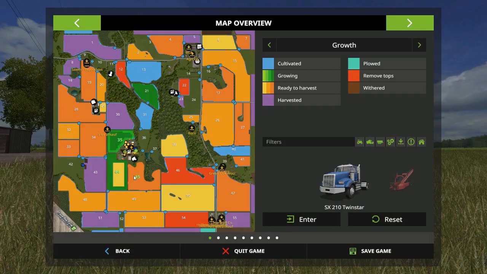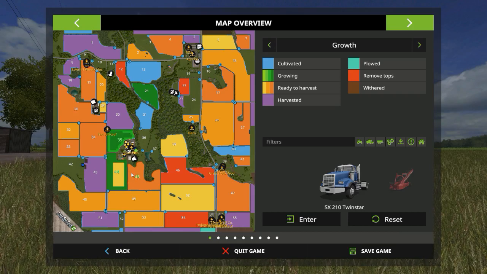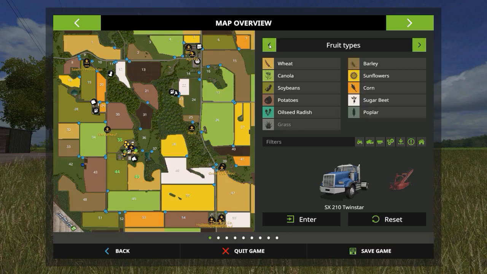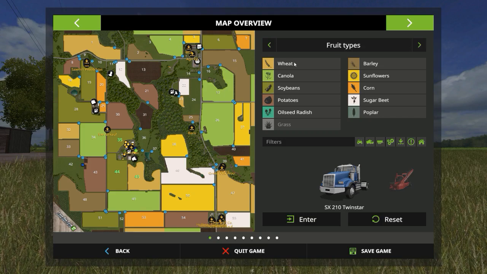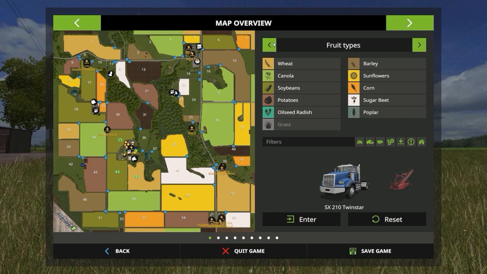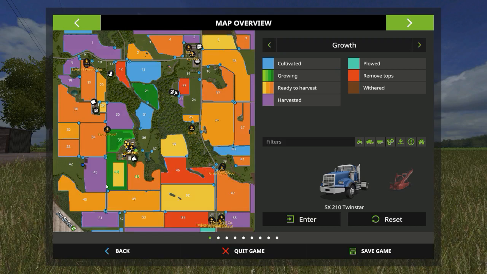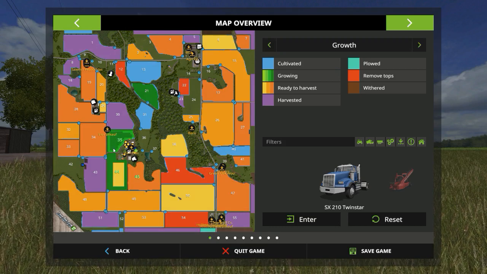Our field 45 is ready for harvest, so that's our next job, to put the harvester in there. What did we plant here? Oh, it's wheat. Wonderful. So we're going to do some straw as well. And then field 44 is next. Let me just quickly go back to the screen. Yes, field 44 will be next, and then 35, because that's the order we planted in.